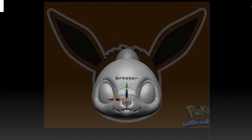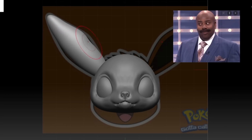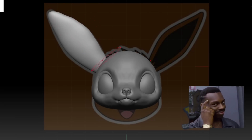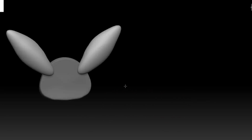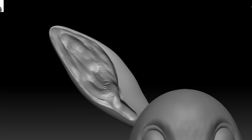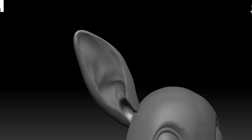For the ears, I absolutely did not cheat by finding a picture of Eevee, lining it up behind the sculpt, and tracing the shape with clay. So it perfectly matched the right size and right shape. I absolutely didn't do that. No, me not ever. I mean, work smarter, not harder. But I mean, no, yeah, I did it all myself. I totally sculpted that all on my own. And after definitely not cheating, I continue sculpting by hollowing out the inner ear to make sure little Eevee can hear.